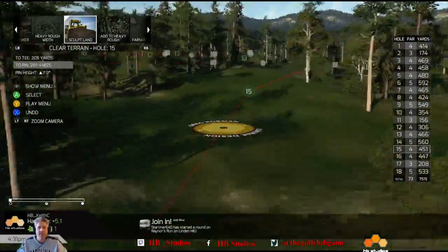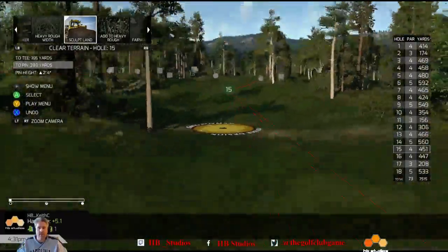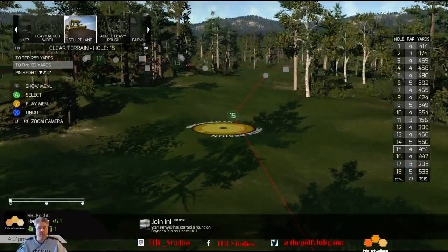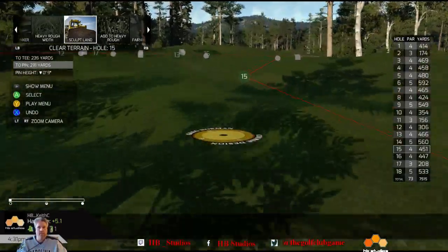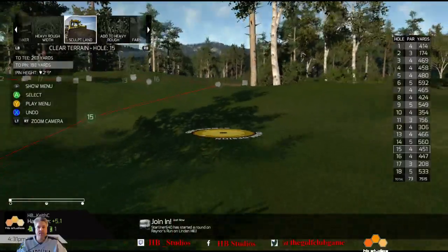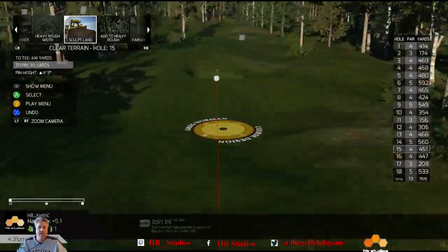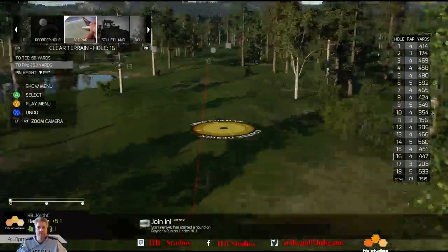All right, so 15 is going to come out. Dogs to the right a little bit. I kind of like the way this slope looks here. I'm thinking maybe a sloped fairway. All cutting back down towards the trees, which could force you down in here. Could even keep those trees. I don't know. That's 15.